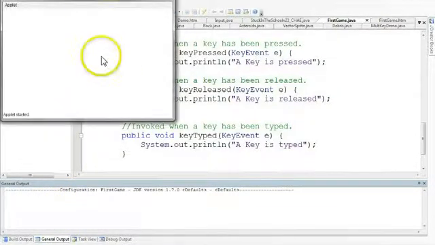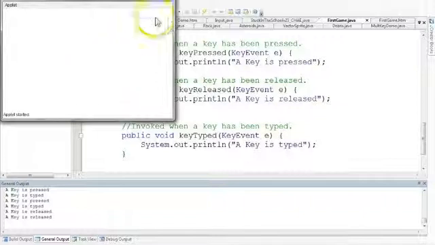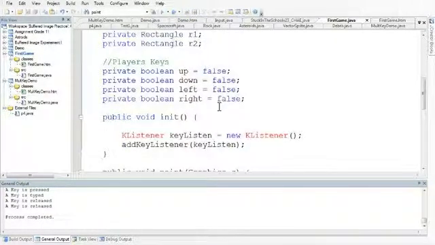again, nothing's happening here, but notice when I press a button, we see, if I press the Y button, you can't see this. I push the Y button down, and it says a key is pressed, and it keeps telling me it's pressed. But as soon as I let go, it tells me the key's been released. So now, this program is designed to respond when I press the keys on the keyboard. And in the next video, we're going to use this to set our Boolean variables as needed.